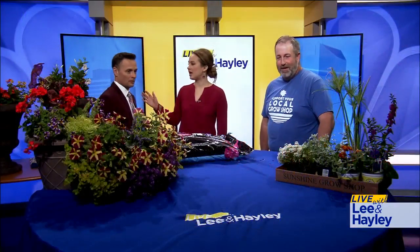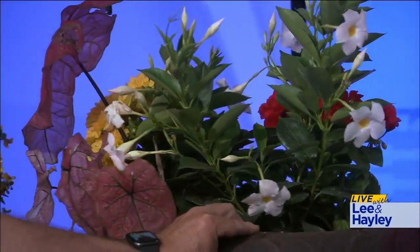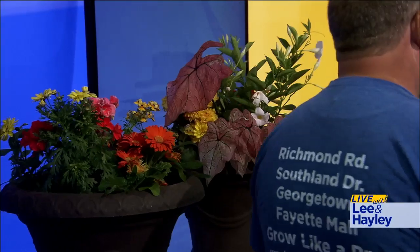So these are our finished products and we actually have them behind us today. You get to be the judge — what do you think, Jimmy? Let me take a look. We've got a lot of really cool stuff in here: the Gerber daisies, a little arganthemum, some nemesia. This is awesome — this will be really easy to grow and really cool. That's mine, Jimmy. Thank you. This one's the winner! Oh, wait a minute!